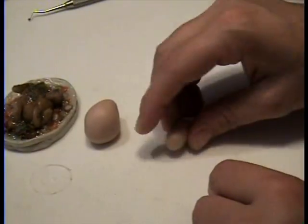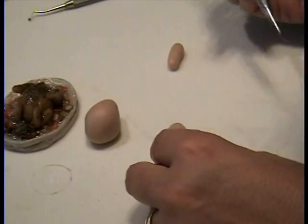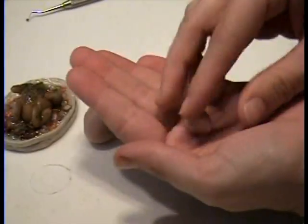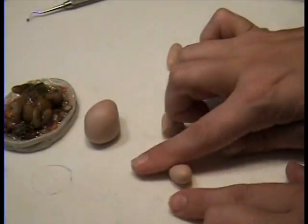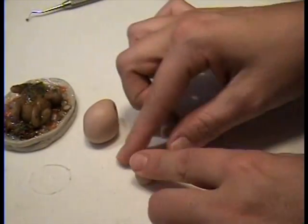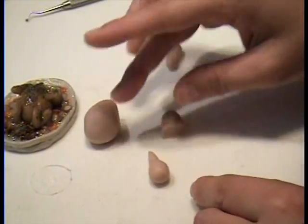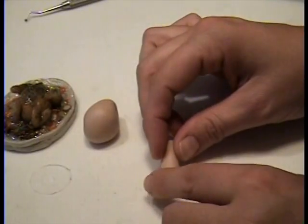And take another piece of clay, you're going to roll it out, warm it up. Then, what I like to do to make sure that they're pretty close in size is cut it directly in half, and then I use each half as the leg. And you're going to roll it like that, kind of squish it. It's a turkey leg. It's going to be big on one side and little on the other.